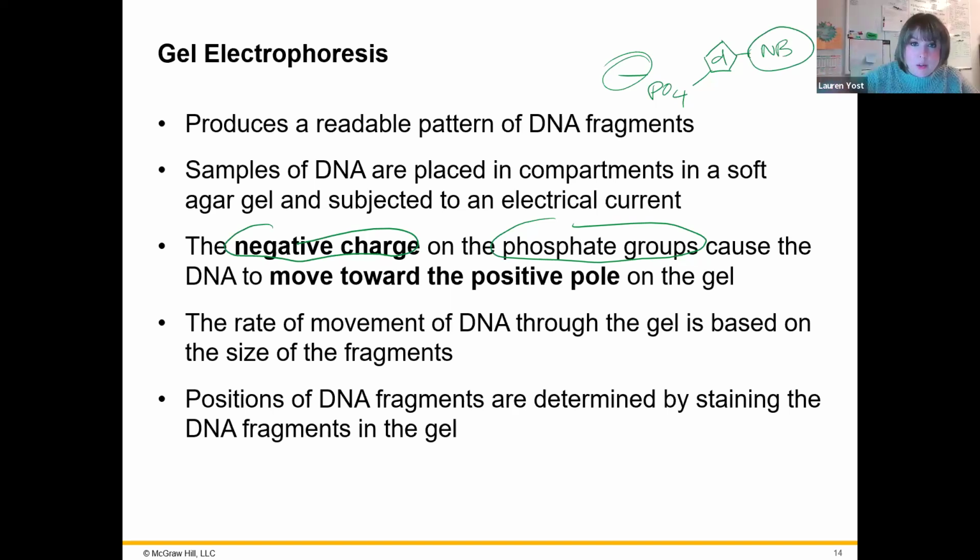And it's a nice ring structure, purines and pyrimidines and that sort of stuff. So this is an actual nucleotide, which is the building block for our nucleic acids. And these are negatively charged, which means they're going to go towards the positive pole. Opposites attract. This is what allows those DNA fragments to move towards the positive pole through the gel. But then those fragments will separate based on their sizes. And this is because the larger DNA fragments get stuck and the smaller ones travel faster.